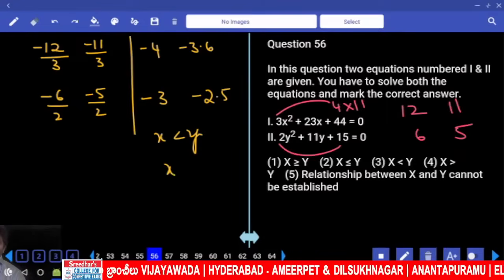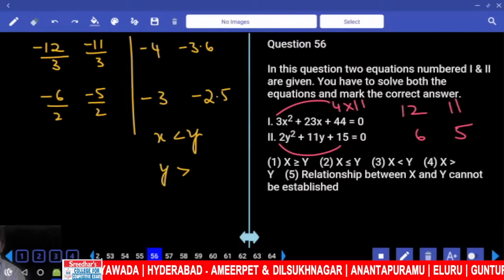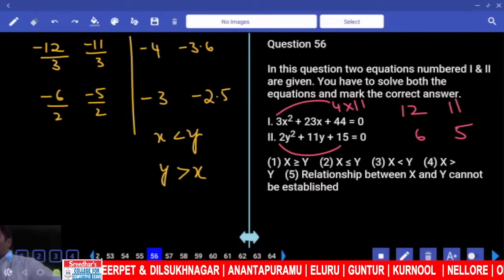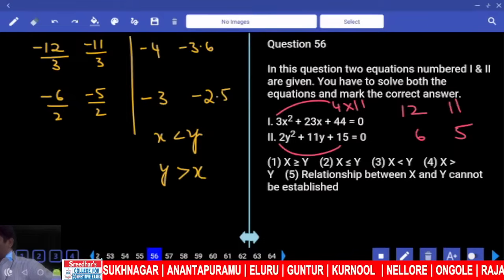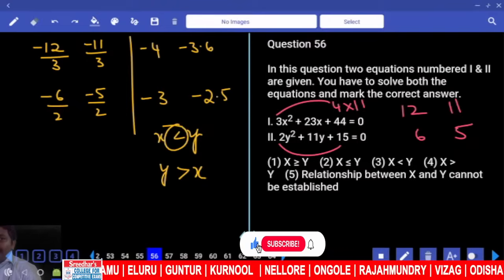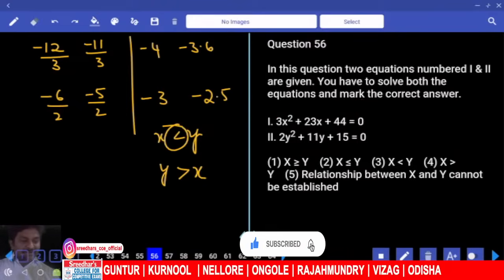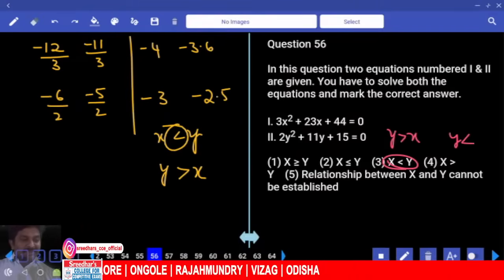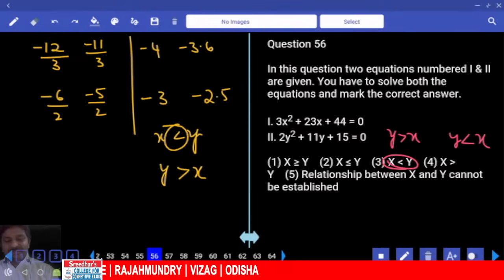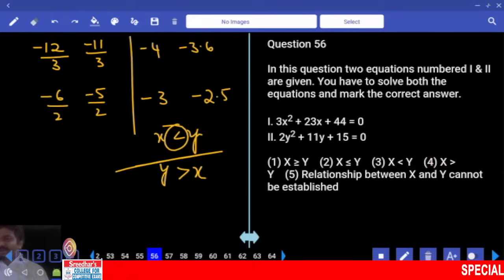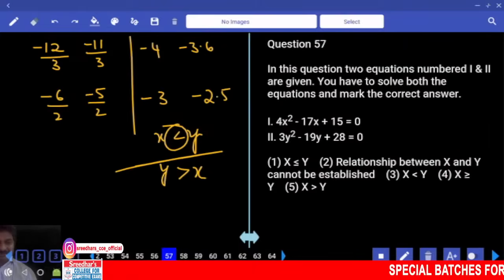x is less than y. Or your answer can be y is greater than x. So don't depend on only the symbol, depend on the entire condition. Some people remember only the less-than symbol. They will go verify options, but in the options this will not be there. Y greater than x, y less than x. Options are like this. With the less-than symbol in mind, they will opt for this. Understood? Don't just remember the symbol, remember the entire condition.